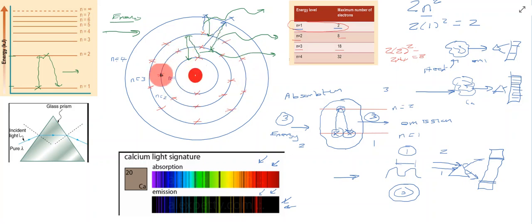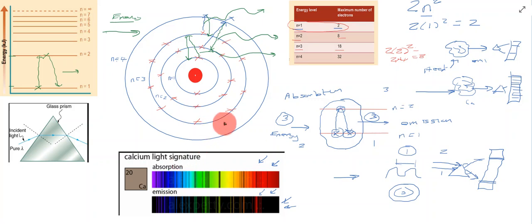If we take an atom like hydrogen, for example, it just has one electron, so it too will have very unique patterns of the electrons becoming excited and coming back down that will be completely different to calcium. And the same goes for other elements on the periodic table that have more than 20 electrons or fewer than 20 electrons. Those electrons will be arranged in a particular way, and will become excited and fall back down in a very particular way for that atom, and it'll therefore give off very specific wavelengths of light for that particular atom. And those wavelengths will show up on a spectrum in a very specific and particular way.